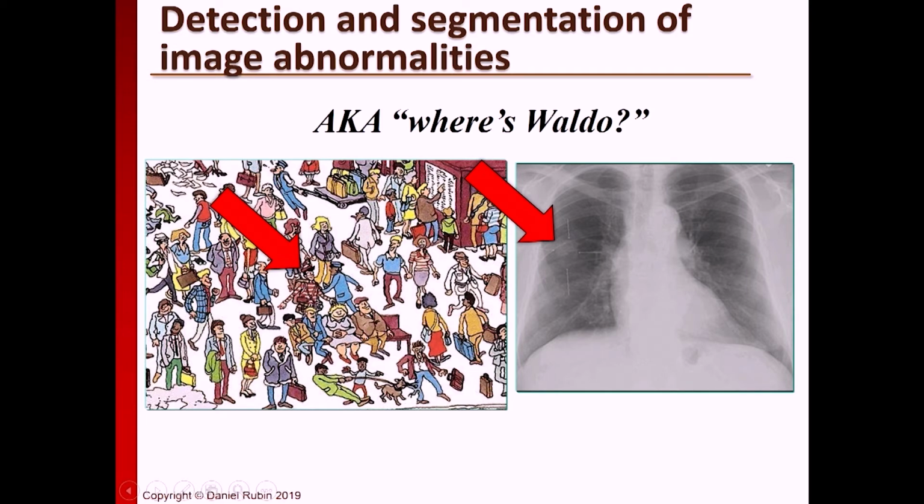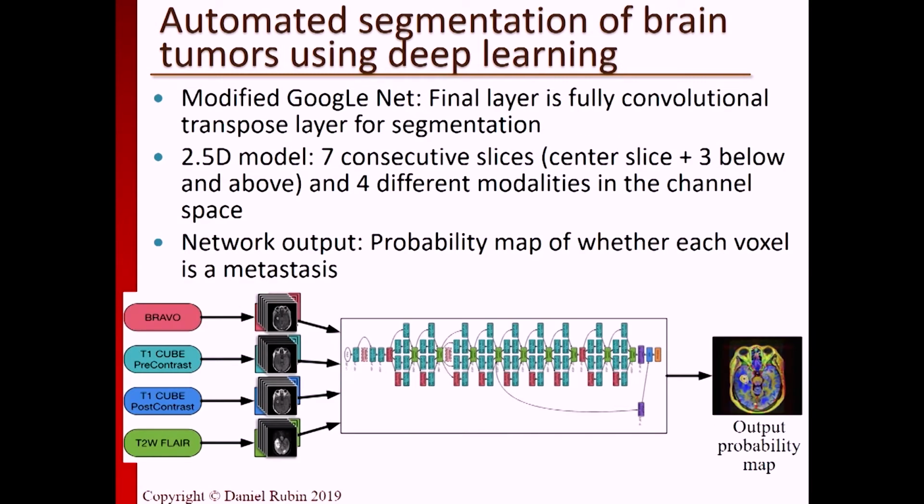And so there are a lot of methods being used. A lot of publications are using deep learning methods to find these kinds of abnormalities through training. And this was an example of work we've done to automatically detect and segment brain tumors. What's complicated in some modalities, like MRI, is there are multiple pulse sequences. And so you can't simply make a network and feed in all the images together.